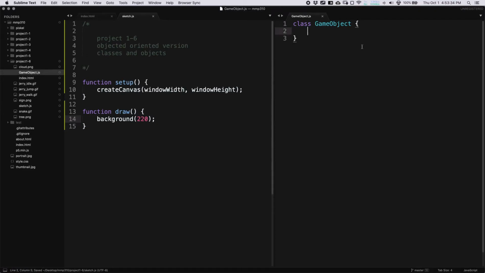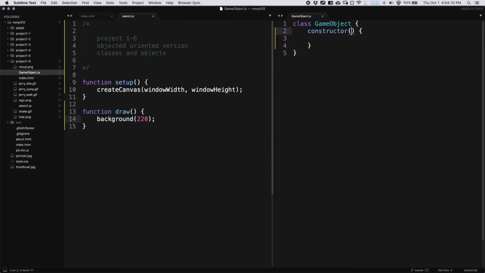For a game object, the things that we determined were the main things that we need for any game object, we put in what's called the constructor. The first function in a class is always the constructor. If you think of the class as a blueprint for how to make something, the constructor builds that thing. And the constructor takes arguments. These arguments might be different depending on what you're doing with your project.